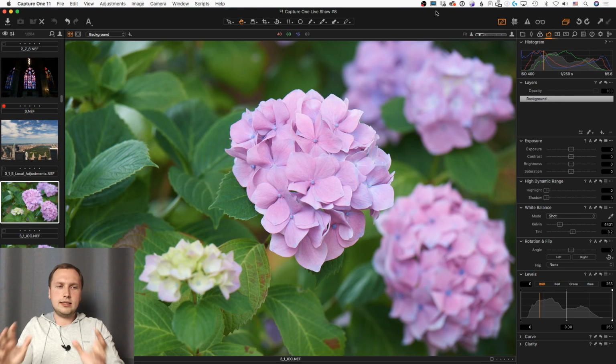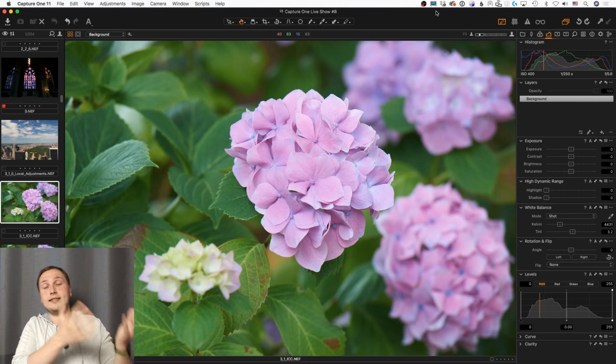And this information is not just open information. Somehow all the raw converters shall translate it, because Nikon, Canon, and other camera manufacturers just don't provide the information on how to encode, how to translate this raw information into something you can see.